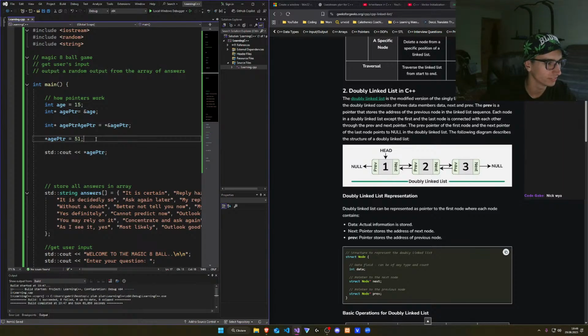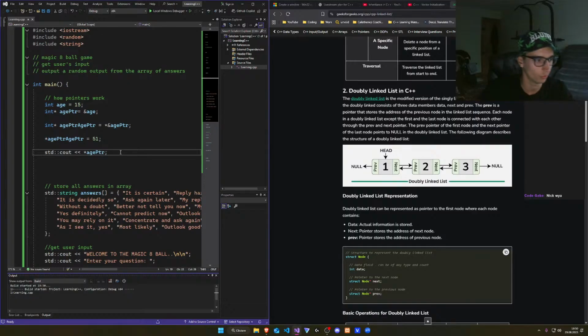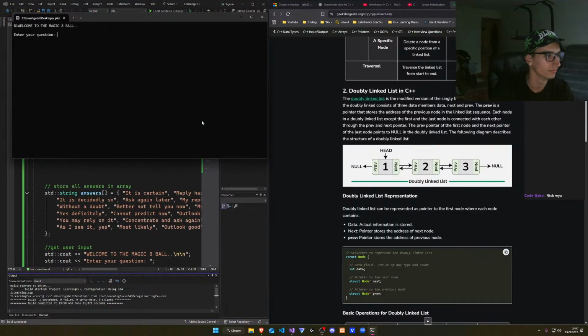And then if I change age pointer to 51, then that would change age pointer, which is age, and then age should be 51. Right? No. Oh, it did work. It actually worked.